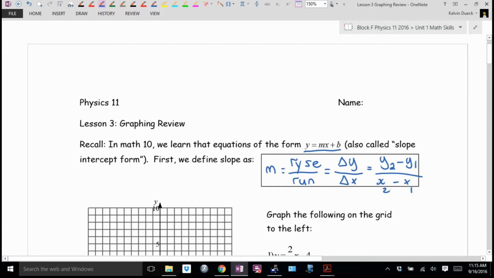We'll hardly use that equation. Well, we will technically, but we'll do it right from the graph by going rise over run. So we're not going to need to memorize that equation, although I think I did put it on your formula sheet.